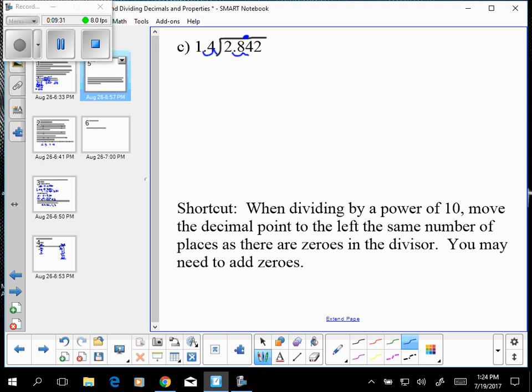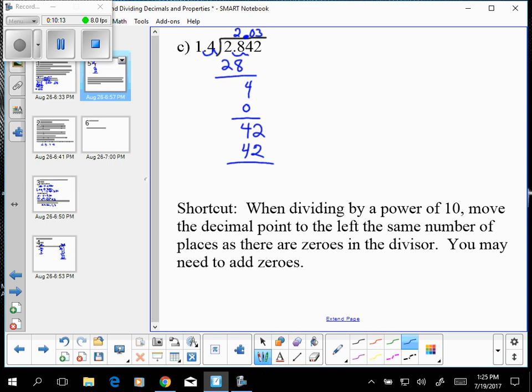What I've essentially done here is multiply both the divisor and the dividend by 10. And that means now I can divide, because I really can't divide by a part of a number. 14 into 28 goes 2 times, so that's my 28. Then I bring down my 4. 14 does not go into 4, so I'm going to put a 0 above that. Then I'm going to bring down my 2. And 14 into 42 goes 3 times, and that equals 42. And now I have my problem done.